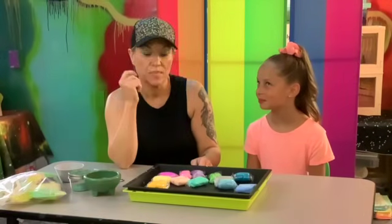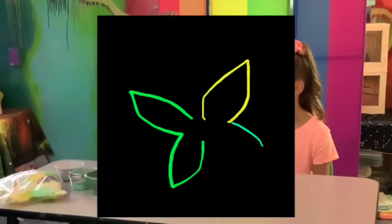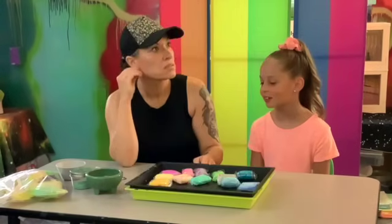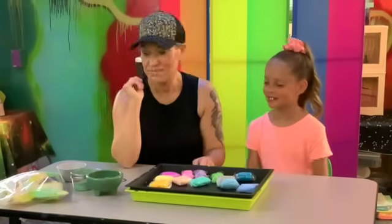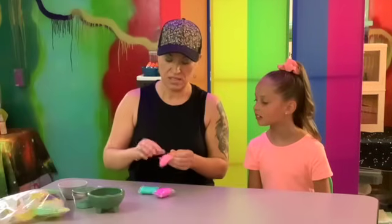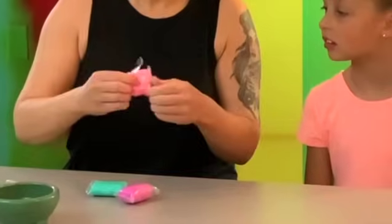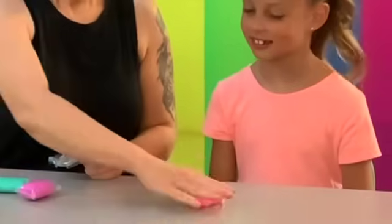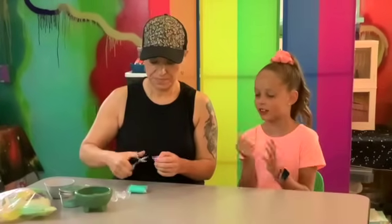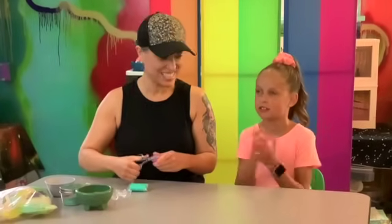I can help you. Some ideas are, we could make a butterfly, we could make a bird. We should make a butterfly. And do you want to put feathers on the butterfly too? Yeah. Okay, it can be really cool. All right. So when you go to open these, you grab it like this and you yank it out. Here, so why don't you roll that into a nice ball there? It's very soft. Yeah, it's really squishy.